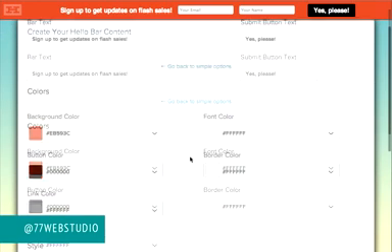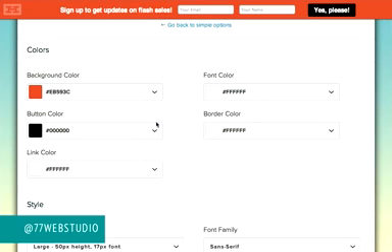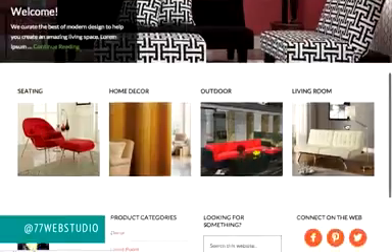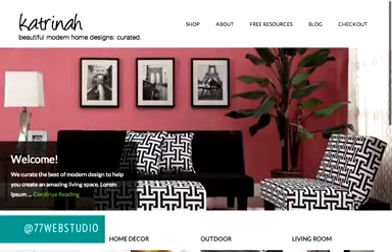Then here we have a drop-down box where we can choose the background color, button color, link color, font color, and the border color. So to match my site and make it look more consistent, I'm going to keep the background color as white since my website is pretty much a white website. So just hopping over to my website, we can see it's mostly white here, and then I've got some orange buttons down right here. So I'm going to make my Hello Bar white with an orange button.